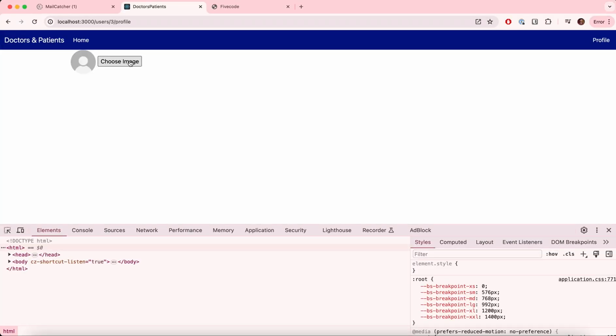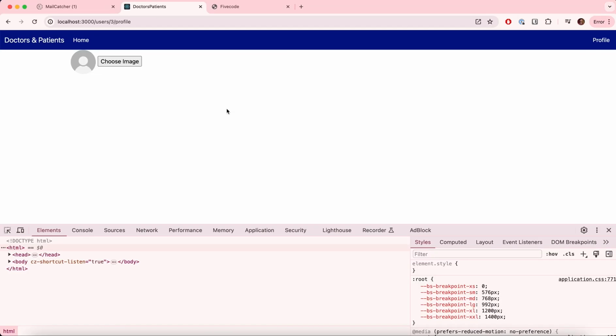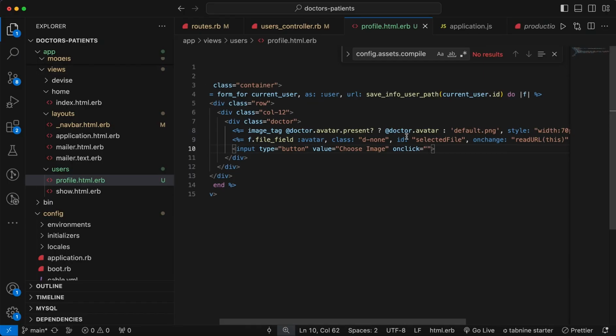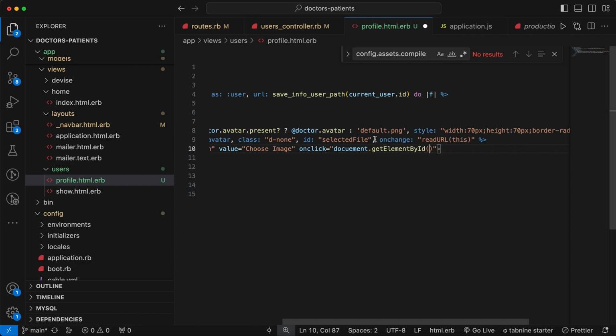When we click on that one, then we have to trigger a custom event on the input field that we made hidden, right? So when we click on this one, we have to actually trigger a click event on this one, because this is hidden. We actually can't directly click on that one. So here we can just write one line, document.getElementById, and this is our id. Let's pass it here, right? And then we can actually trigger click, right?